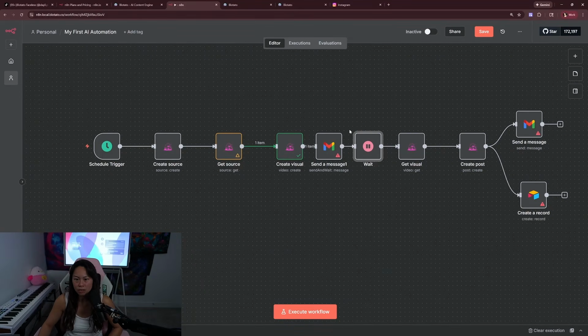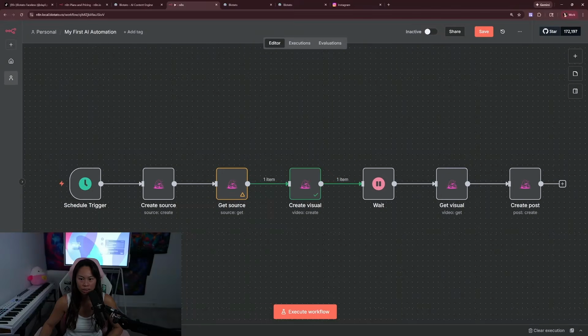So there are all kinds of neat things you could do with a human in the loop, with updating systems of record like Airtable, Google Sheets, or whatever it may be. And so just really many very powerful things. You could have this automation trigger on many other types of triggers. If you send a Discord message, this automation could trigger. If you send a Gmail to yourself containing a certain subject line or subject word, this automation could trigger. And so there's really a lot of possibilities in terms of how to continue building this out for your needs. I was just trying to show, hopefully this was helpful, the bare minimum case that is already very powerful.